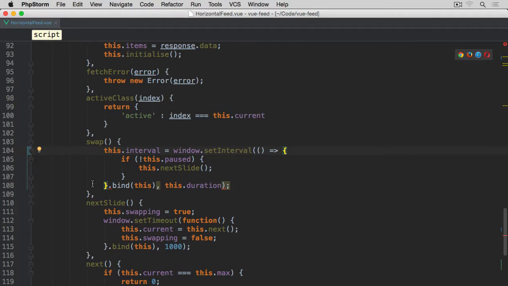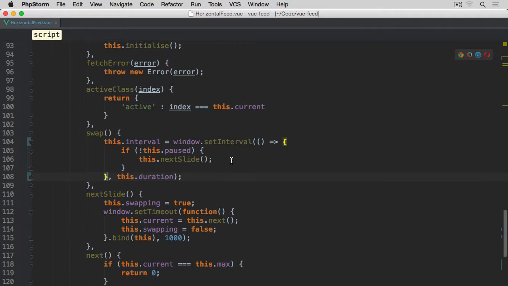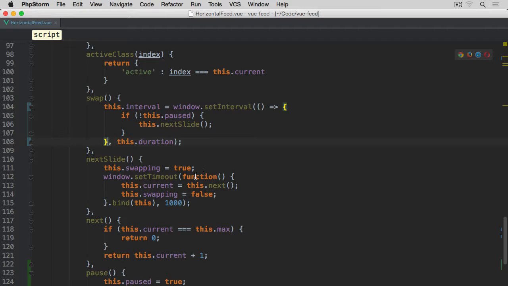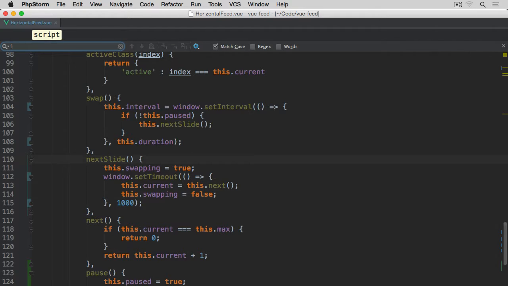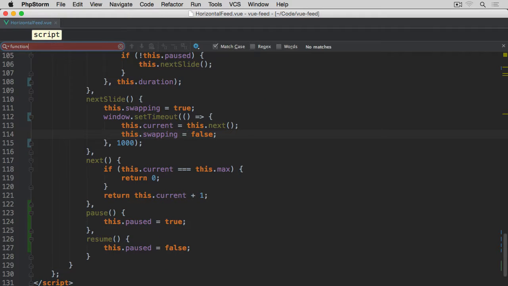and a set of curly brackets the same way as we had with a standard function, but now there's no need for binding the instance of our object because it's automatically available within the guts of this arrow function. So we can remove this binding here completely, and as you can see, we've safeguarded the space here. Same for this set timeout, we remove this function keyword. Let's do the arrow function and remove this binding, and everything should still work just fine. Let's see if we have any other functions. So I'm just going to look for the function keyword.